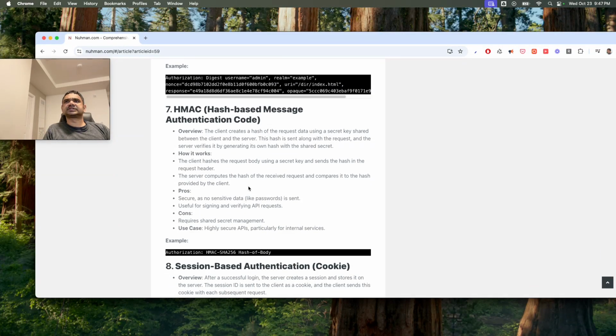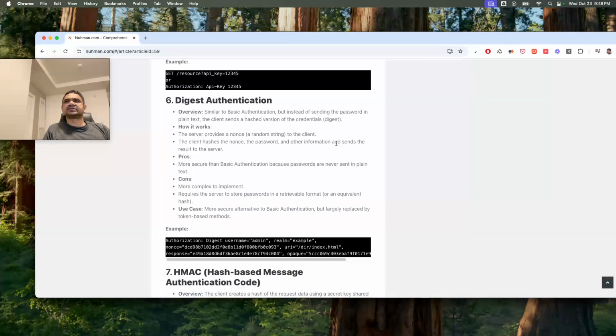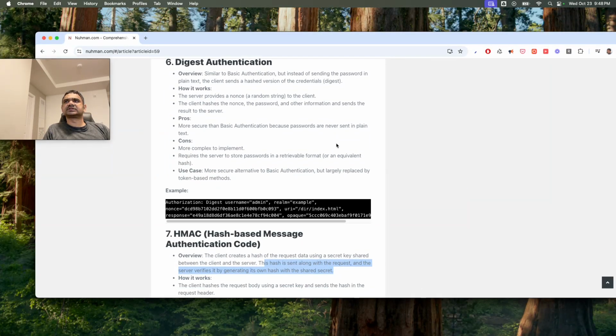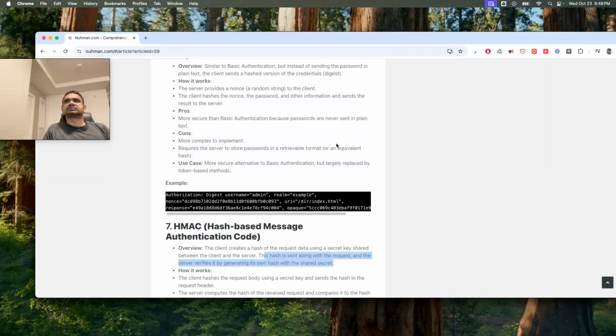Hash-based message authentication code. The client creates a hash of the request data using a secret key shared between the client and the server. This hash is sent along with the request and the server verifies it by generating its own hash. This is almost similar to the digest authentication.